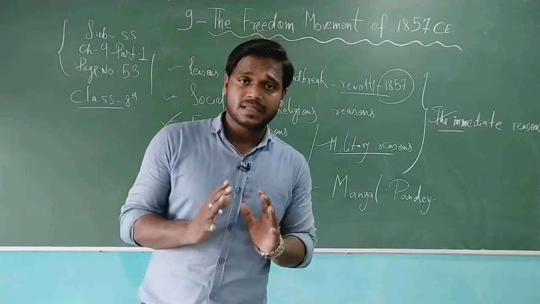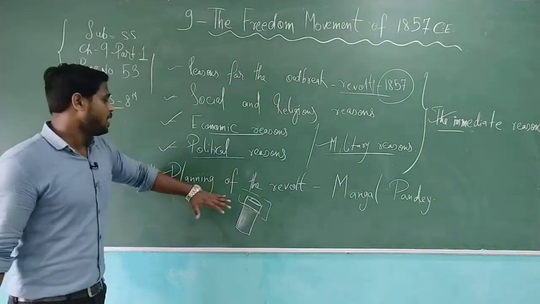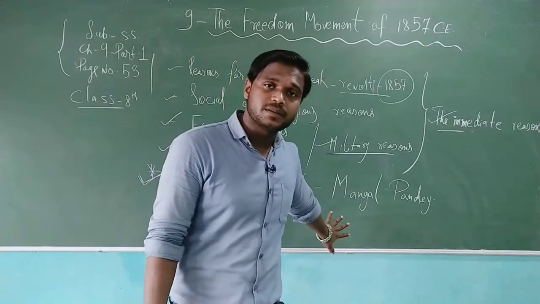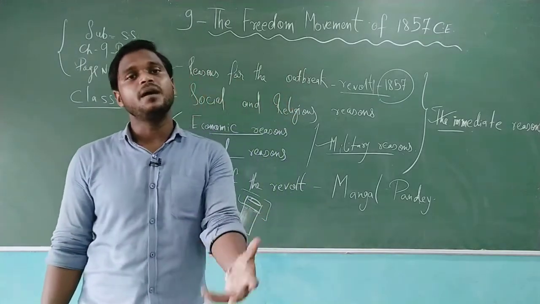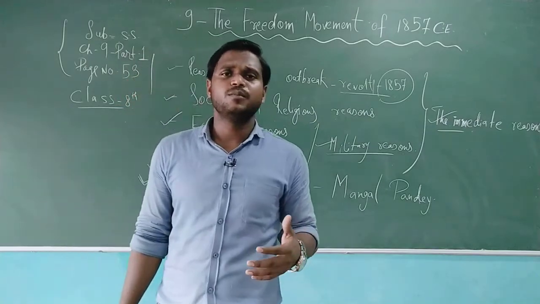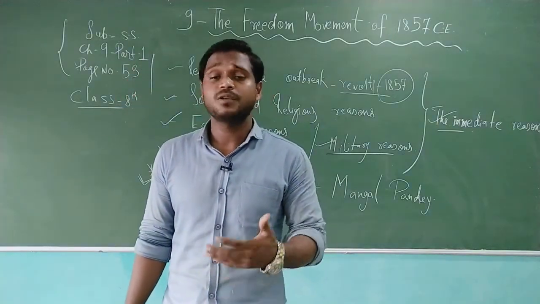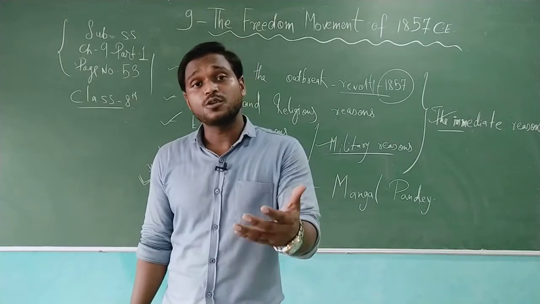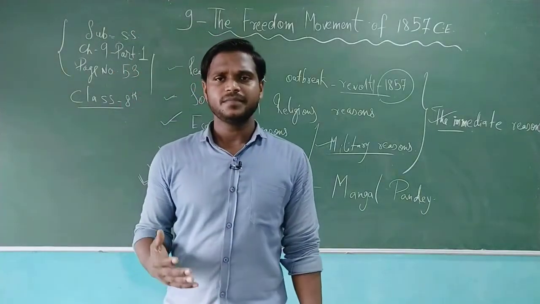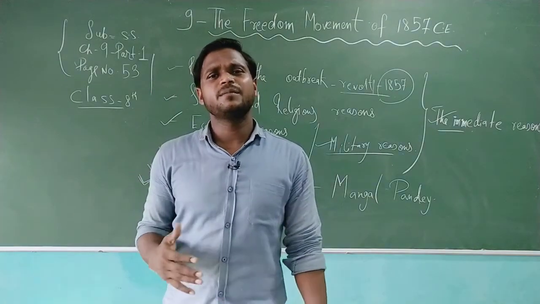So the revolt planning was done under the conspiracy of some of the leaders, where Mangla Pandey was the person who came out with such a motivational belief, where he was ready to die for the nation. And he also shot two of the British soldiers, you can call them sepoys. Now let's check out the detailed story about Mangla Pandey.